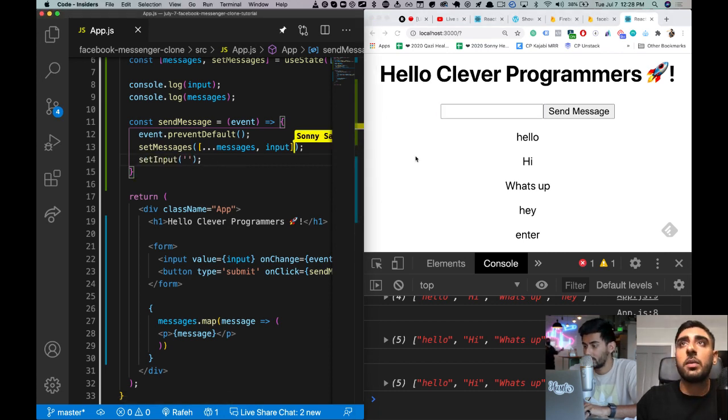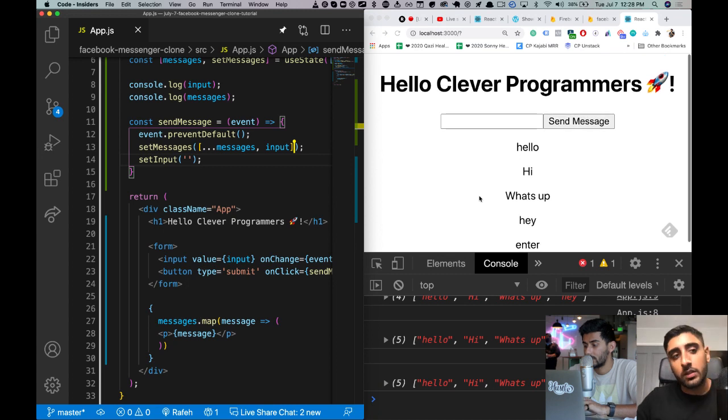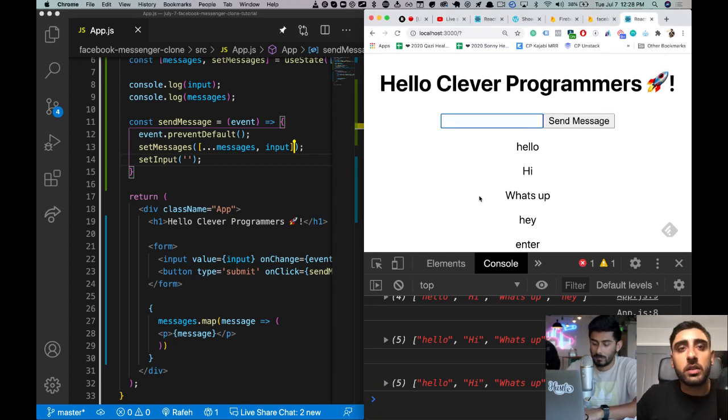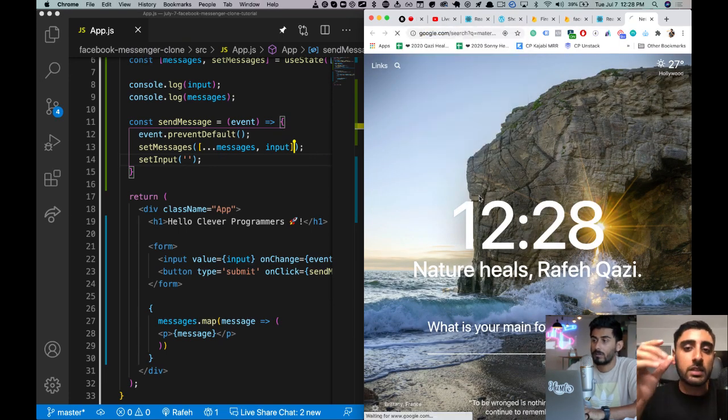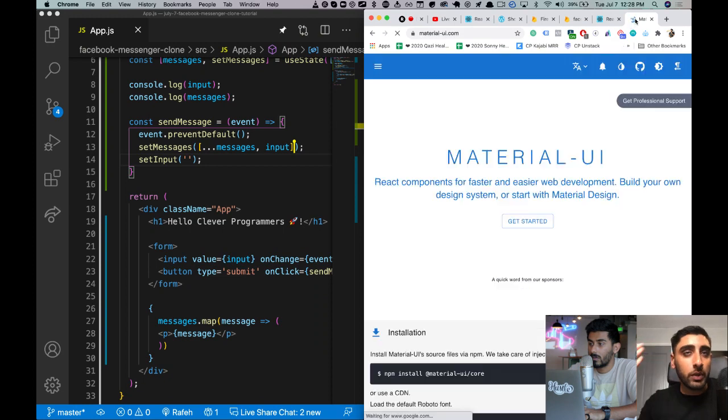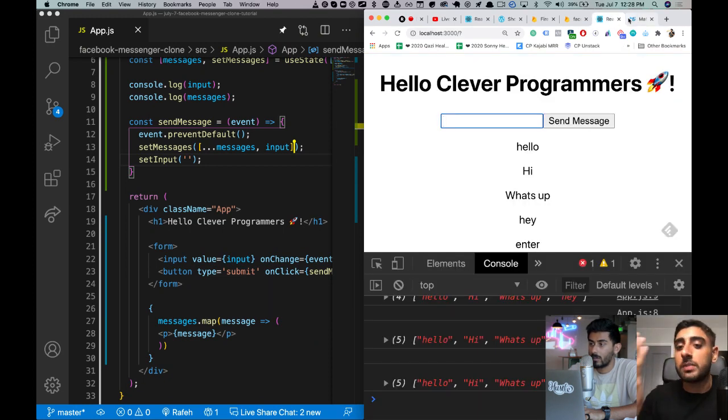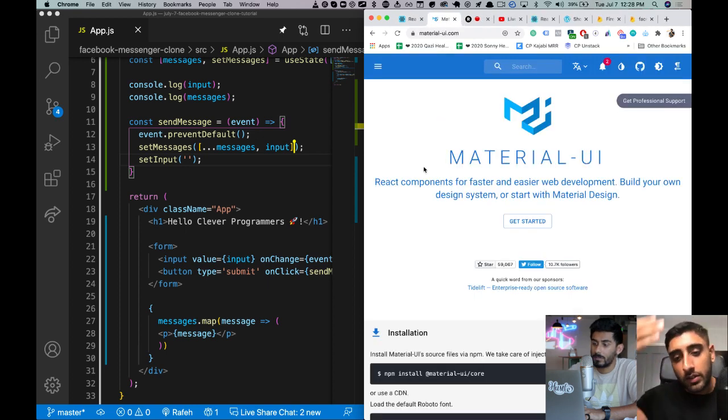Okay, dope. So what we're going to use then is something called Material-UI. So let's head over to their website and see what Material-UI is about. It's super easy to install, and I guarantee everyone's used Material-UI without realizing. It's all of the Google interfaces, the flat, clean look that you get when you're using a Google interface.